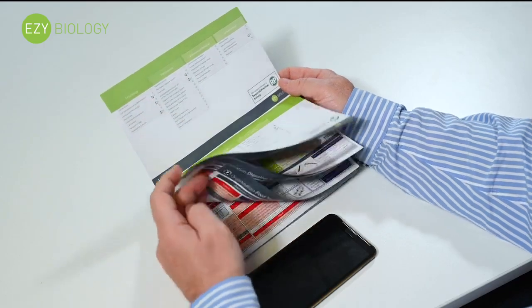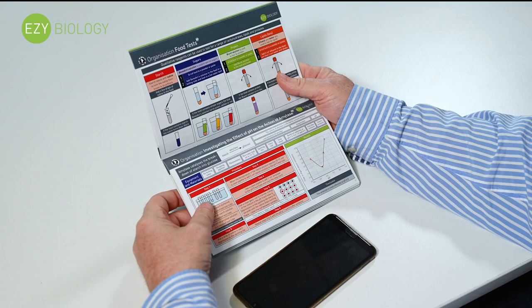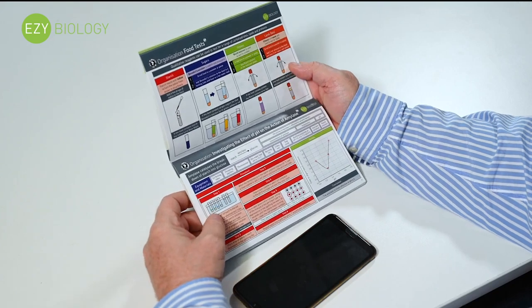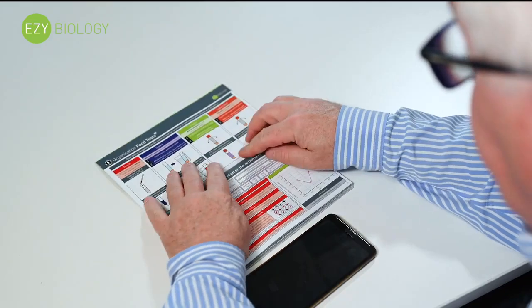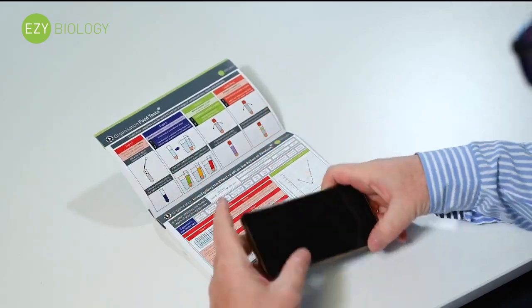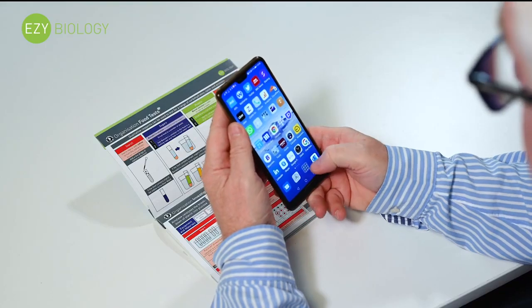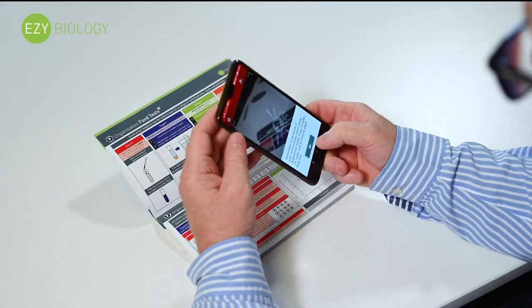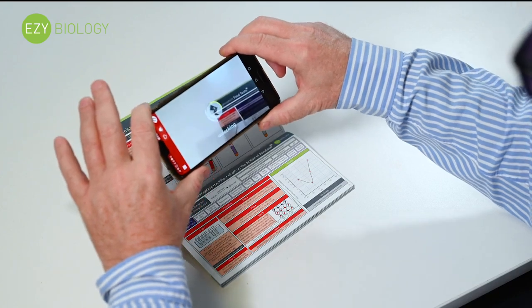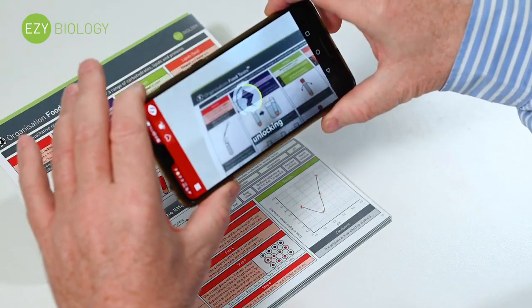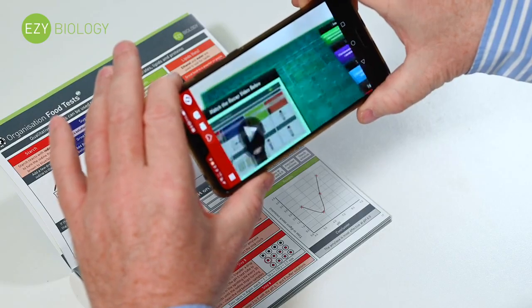So we've got food tests there, which is RP 16, and we can see that we have got these at the top page there, nice and colourful page. And so what I'm going to do now is activate the app that you can get from Apple. You can see it's picked up already on the image, and it's downloading that experience.